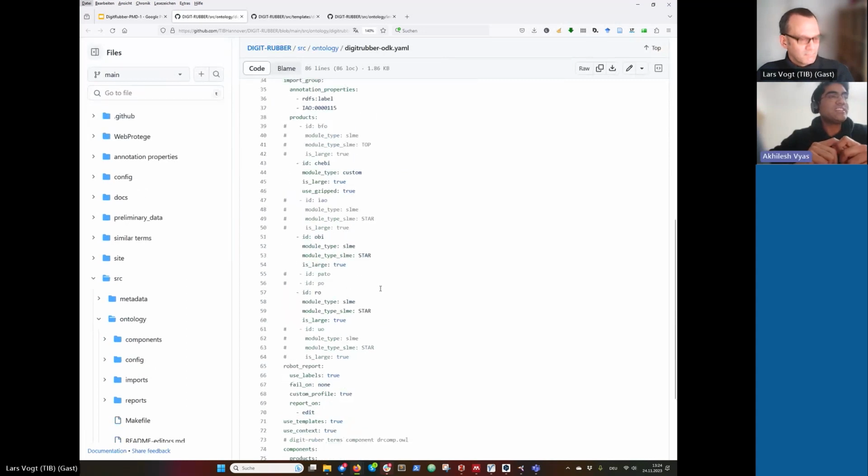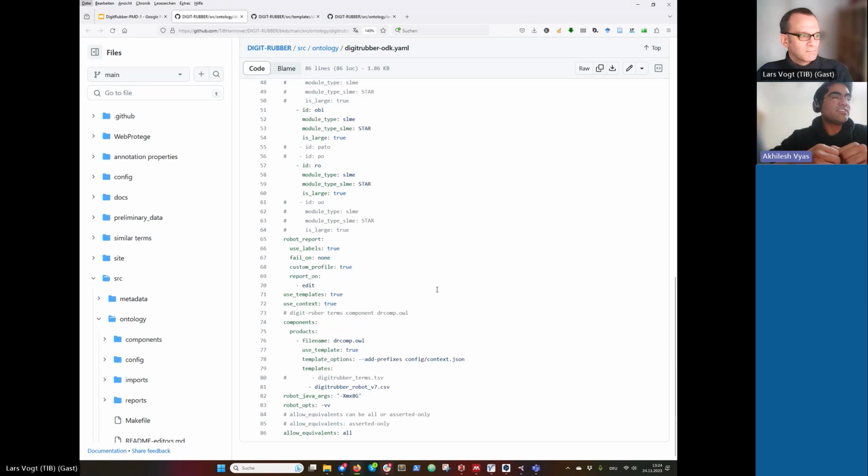Yeah, so here you can see all the products. That is the module extraction which we have done. In some places we have provided the module type custom. It means in the seed selection, we are providing a text file, and in the text file we are providing all the seeds, so that it will take only those. And in the later part, if we go down to the components, that is the component which we are creating from our template file, where we have defined all the term definitions.